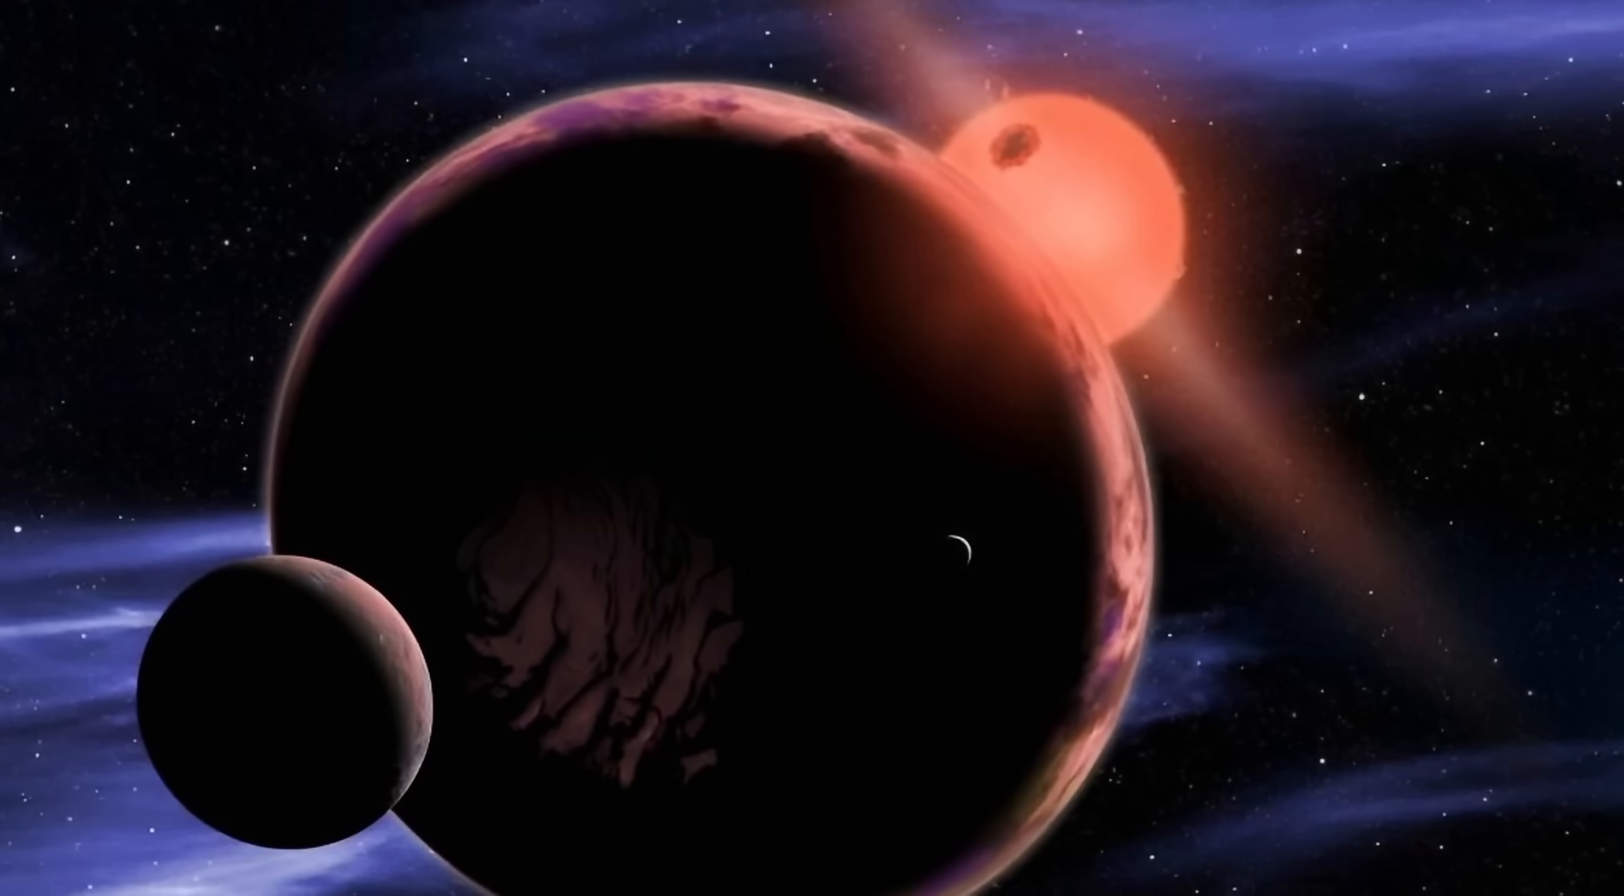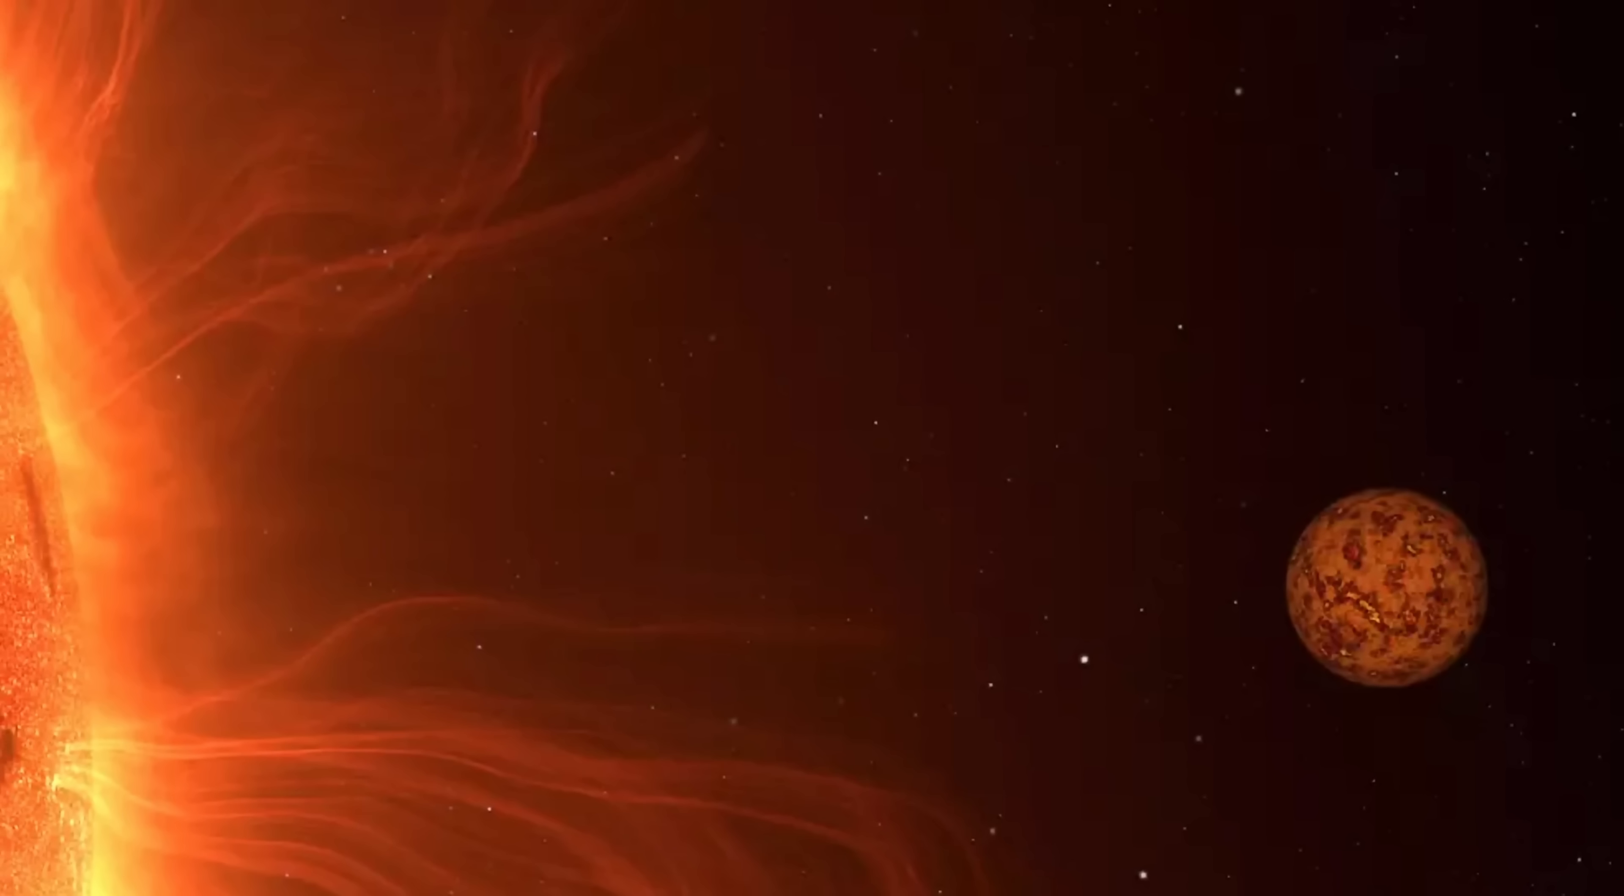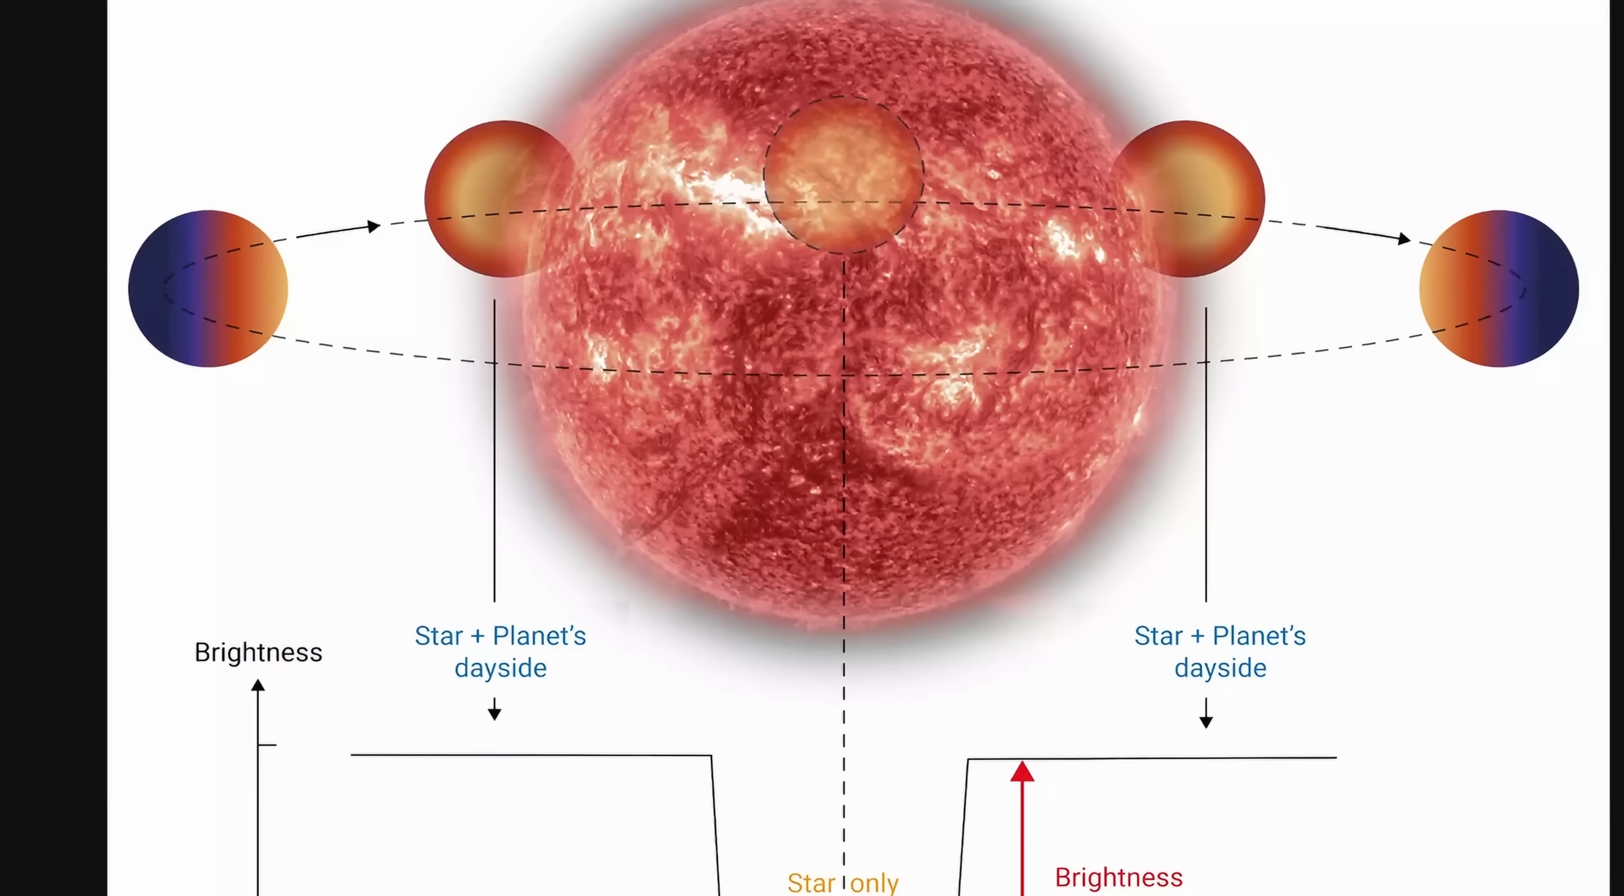But even though these planets seem to not have any extraterrestrial communication, based on some recent studies, they do potentially have a chance to have atmospheres. And this is based on at least two separate studies that have re-analyzed data from James Webb, coming to slightly different conclusions from initial analysis. And so for example, for the closest planet, TRAPPIST-1b, something really exciting was discovered by analyzing different frequencies of infrared light. Now first of all, based on the distance from the star, we know this planet is going to be really hot, at least as hot as Mercury, possibly as hot as Venus. But the initial studies from approximately a year ago came to a conclusion that there doesn't seem to be anything on the surface either, as in no atmosphere and no possibility of any kind of water.